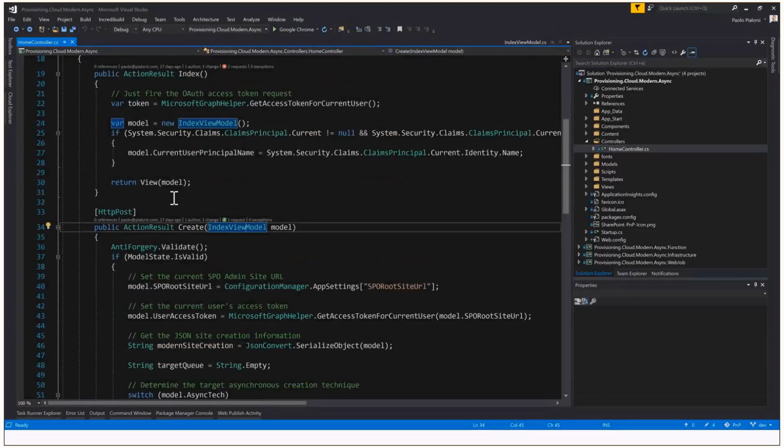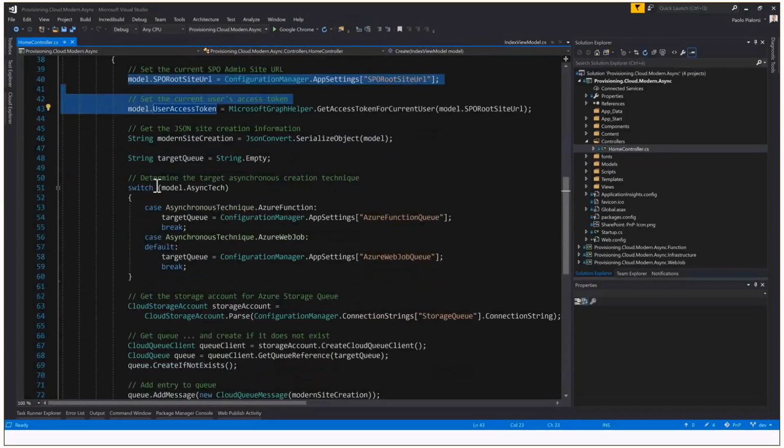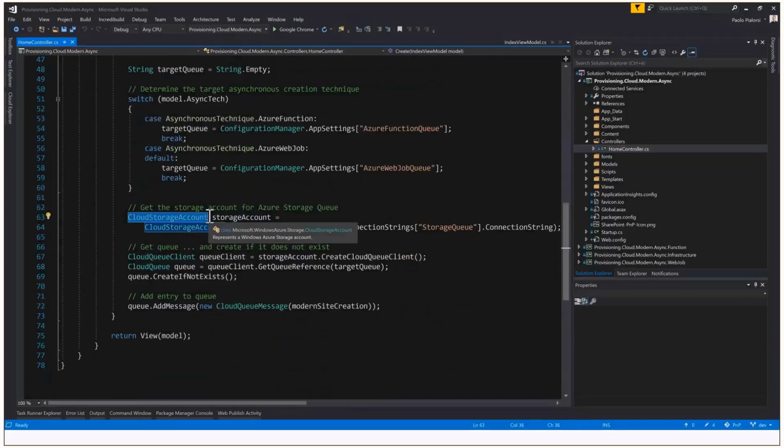Once we are ready and we have the model fully configured, we simply use the blob storage queue client of the model to create or to connect to our storage account, to create a queue if it does not exist, and to enqueue the message into the queue so that on the other side, whether the Azure function or the WebJob will be ready to dequeue the message.